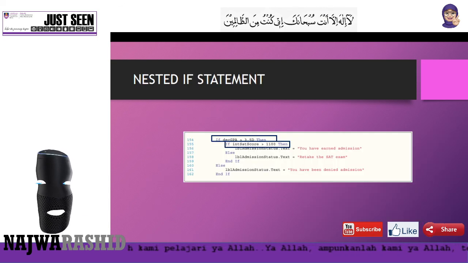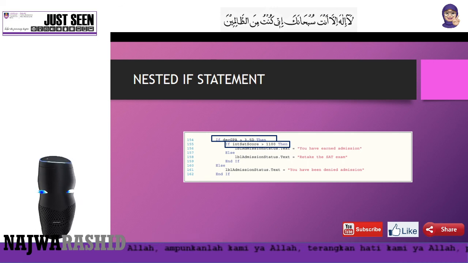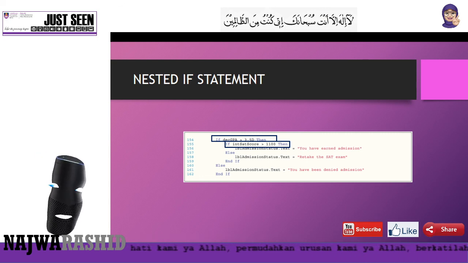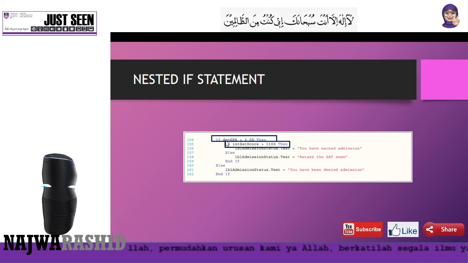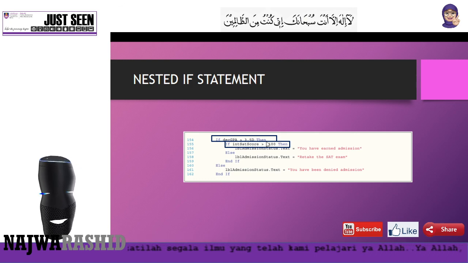And based on the if control statement, you may have the nested if statement. So for example here, you have an if statement inside the if statement. If degree GPA is greater than 3.5, then what happened?